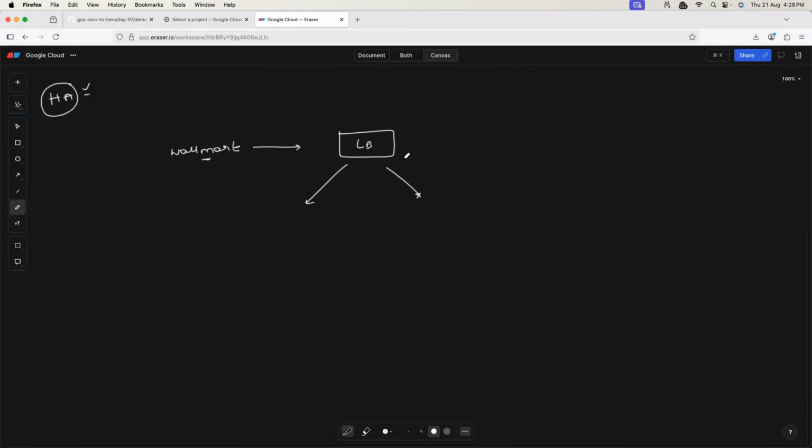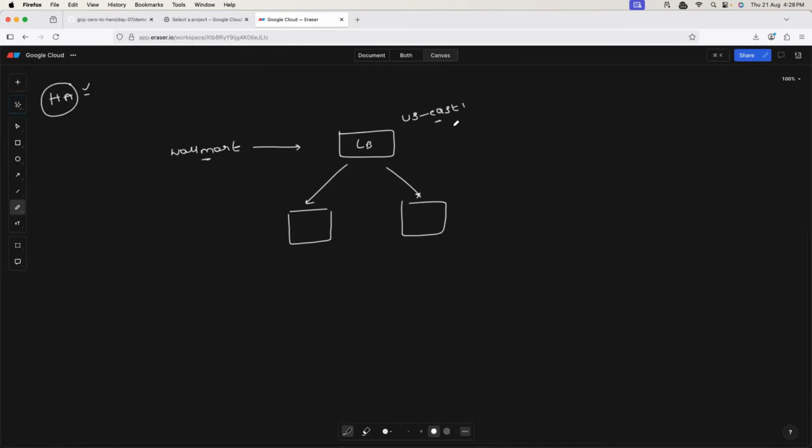But going back to the same example, if you remember, I said Walmart decided that the region has to be US East 1, or some specific region in the US. So within the same region and within the same availability zone.